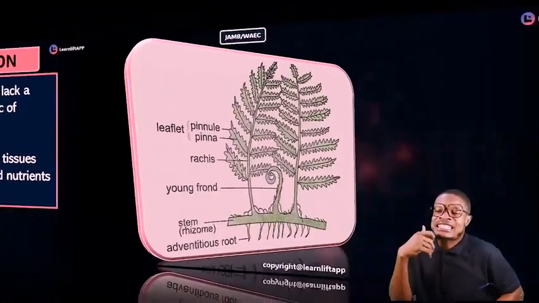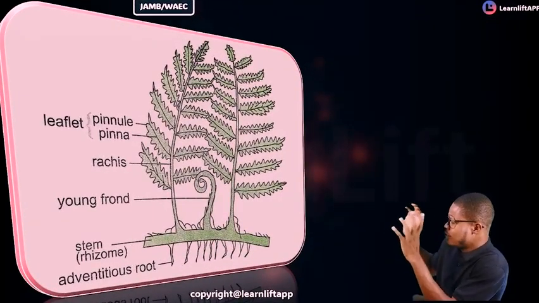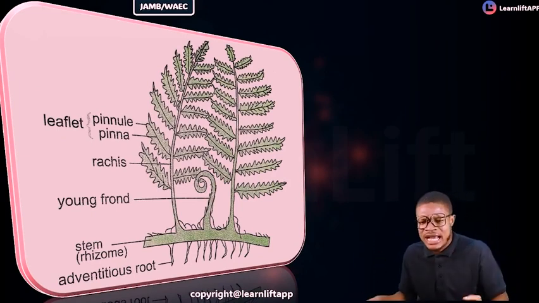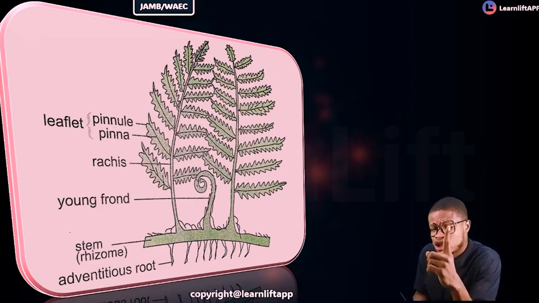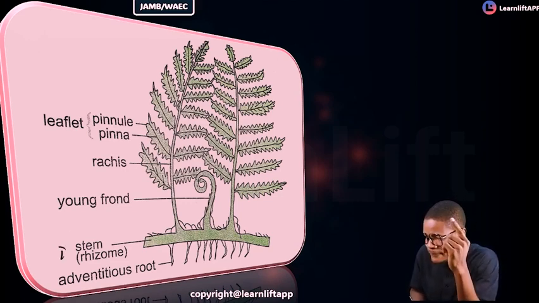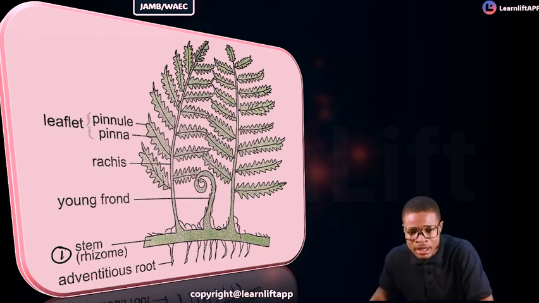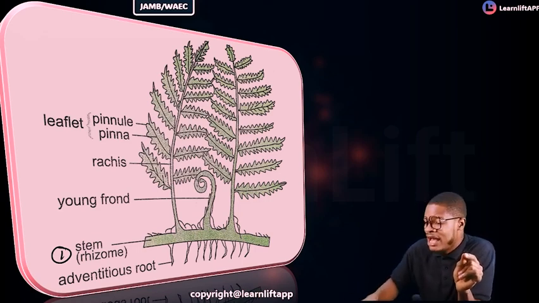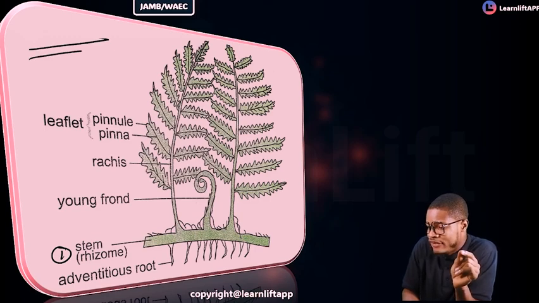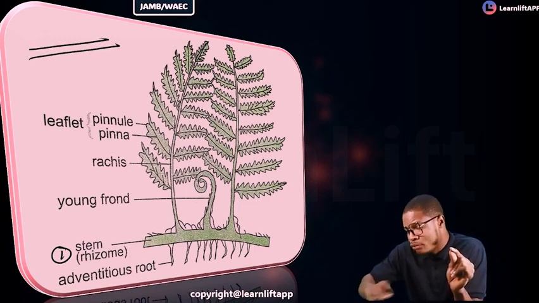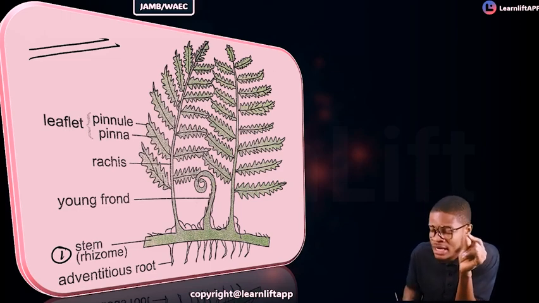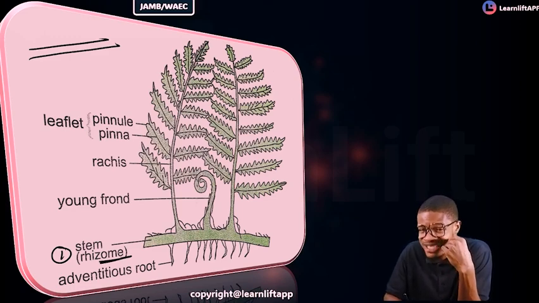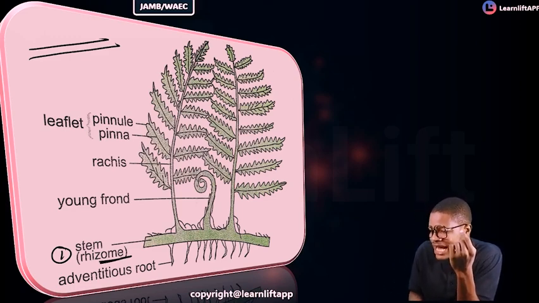Another thing I'd like you not to forget: look at these plants, and be understanding every singular concept here. The first thing I'll draw your attention to, number one, is their stem. You can see that their stem is lying flat on the ground. It is kind of flat like this, underground. Yes, a horizontal stem. And that stem is called your what? Your rhizome. Number two, you can see that they have leaf, right?